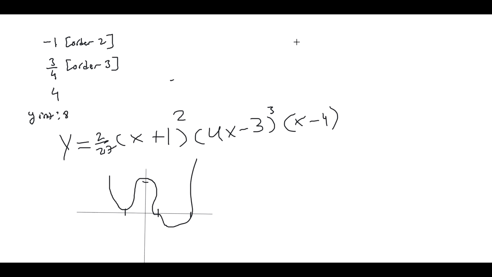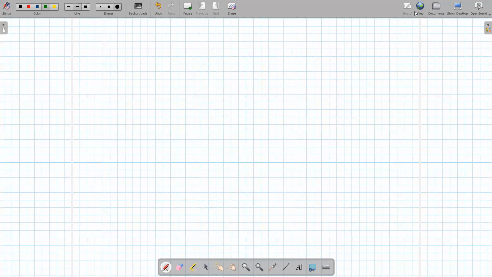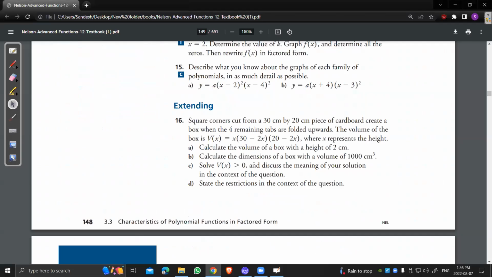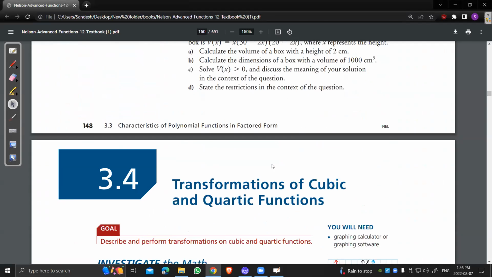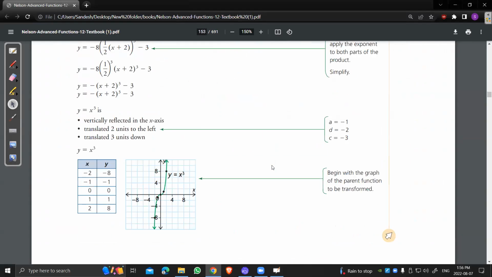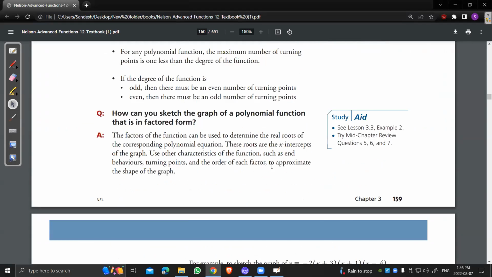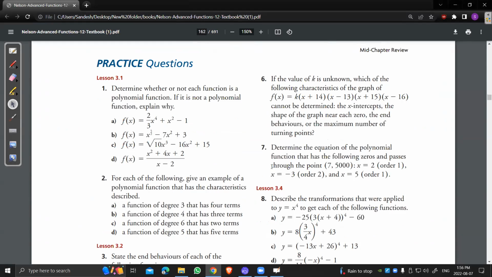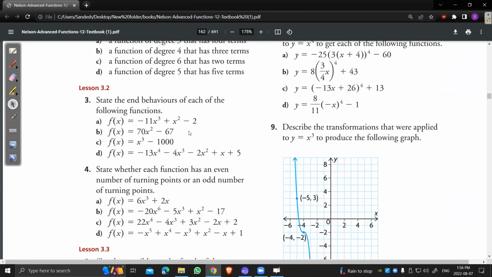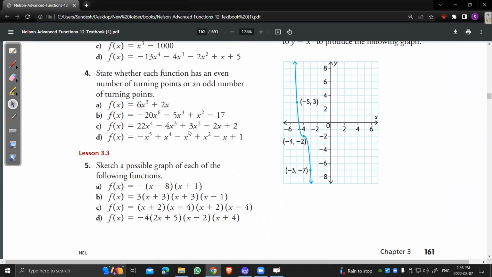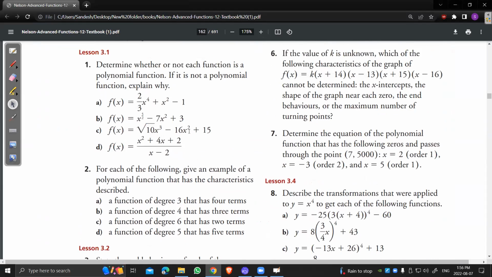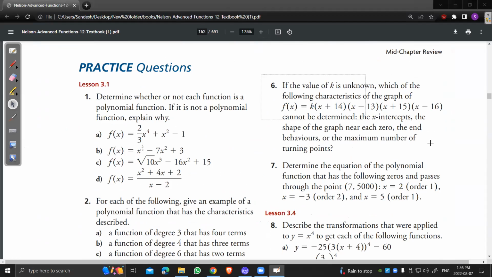Yeah, that's perfect. That's good. Okay, see, it's not that bad, right? It's honestly not that bad. So now let's go back to what else they've got for us. I'm not gonna do this just yet. Where's the mid-chapter review? All right, here we go. This is what I want to do. Which one looks difficult? I guess we can just do this.